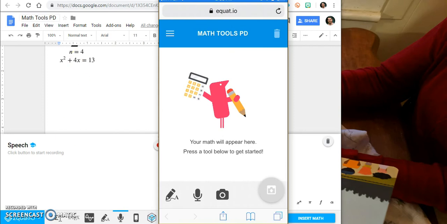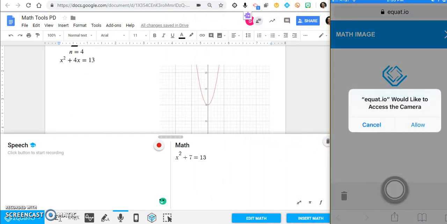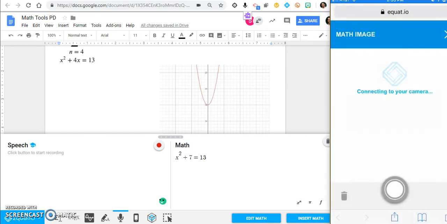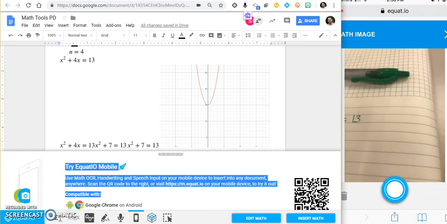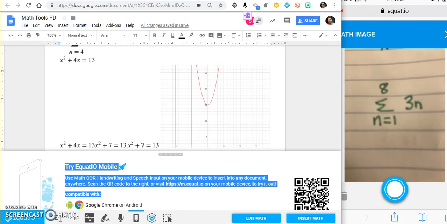And another feature I really like is that I can just take a picture. So on my paper, I've already written out some math. I scan over it. So if I have some math already written on my paper, I can just go over and take a picture of it.